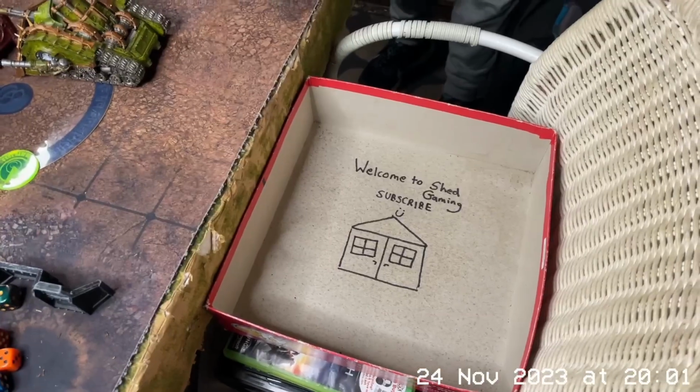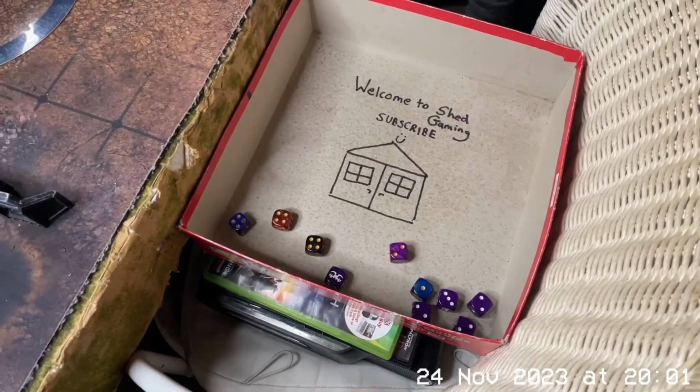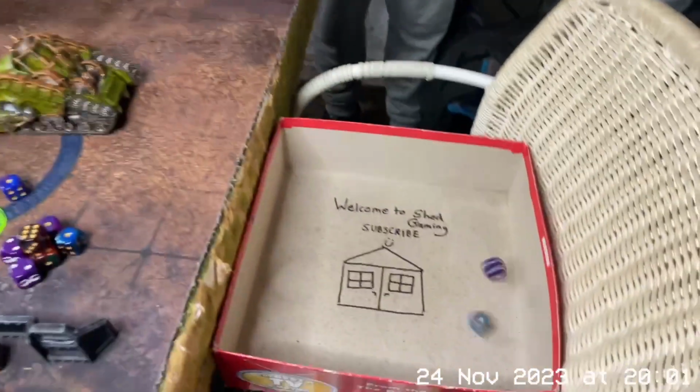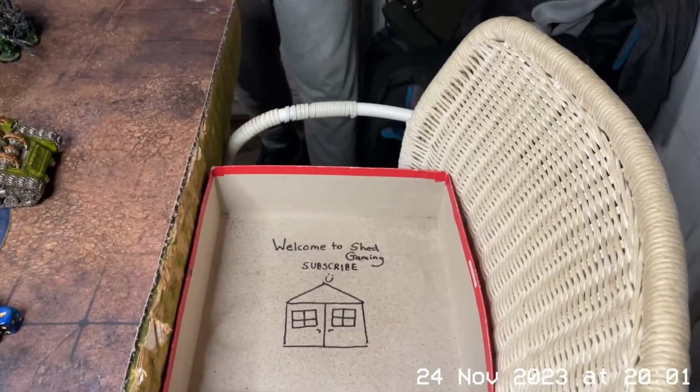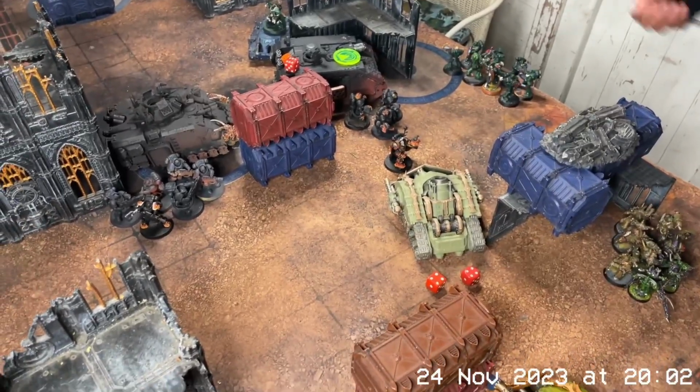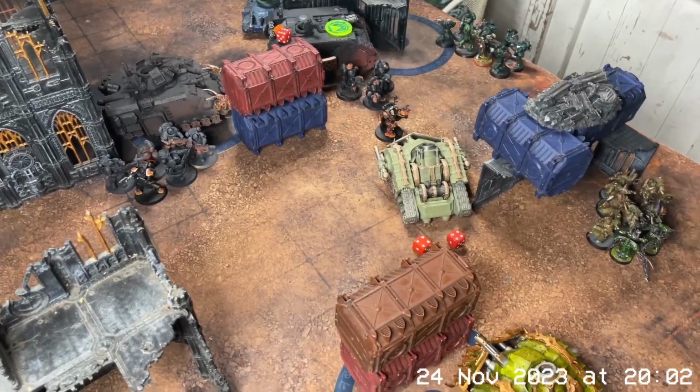Ouch. Hazardous checks. On 1s you die, you lose 1. 3 up, you fire on death. You do. 2 shots supercharged into him. Before he dies, he fires. And he hits once. And he does not wound. Shooting phase concludes. You kill a drone and a tank. That's on 8 wounds. We now move into the charge phase.